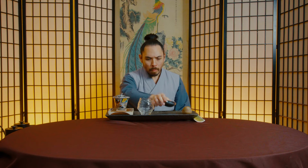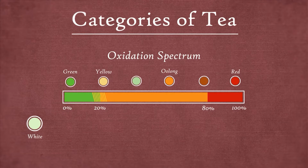But so then where is white tea on the oxidation spectrum? Unlike the teas that we just talked about, white tea is dynamic in its oxidation level. The teas we just talked about have either been fully oxidized right off the bat, or they have been fixed in their oxidation state through this cooking process at some point. But white tea doesn't get fixed, and it is not coming off the factory floor fully oxidized like a red tea. So when white tea is fresh, it's unoxidized, like green tea. It's going to be chemically close to green tea.